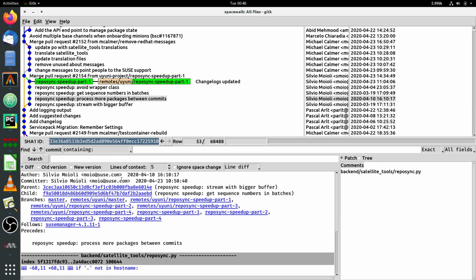Another pretty typical case is to do more between two commits. So here we're doing something very database intensive. We're doing massive insertion, basically. And every now and then we commit to the database. And every time we do, all the buffers are flushed to disk. And this is a blocking operation and an operation that takes some time to complete.